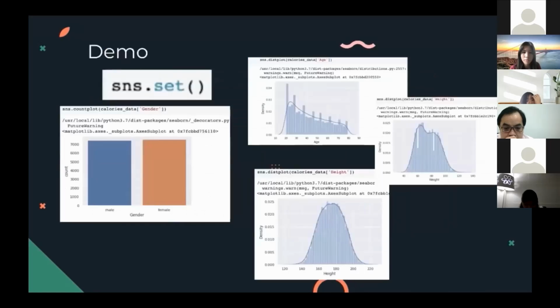To visualize the data, I used seaborn (sns) to run simple plots, such as the count plot shown on the left-hand side, which displays the male and female count, and this plot shown on the right-hand side, visualizing age, weight, and height. In addition, the male and female counts are not well distributed, as they are really similar in size. So we use this plot to distribute those columns for better visualization.